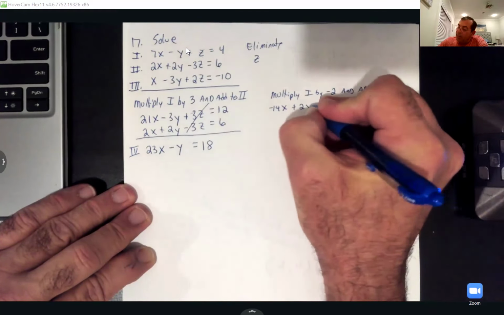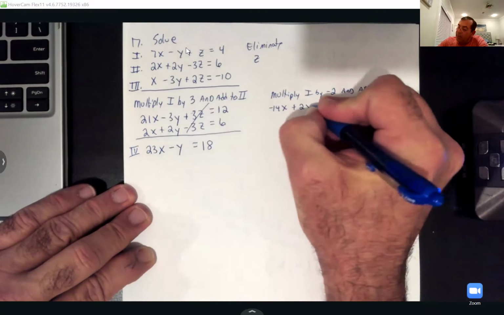So y'all, I've got to pick a new variable to eliminate. And I think I'm actually going to eliminate the y on this one. I don't even know what the smallest number is that 23 and 13 go into. Ooh, that'd be big, I bet. All right, don't even want to think about that because I can change this one real easy. I've got two negative y's. If I multiply this one by a negative 1, that'll make this all positive.